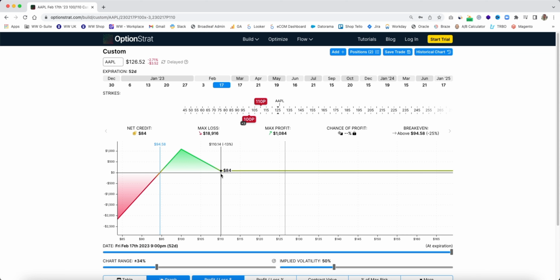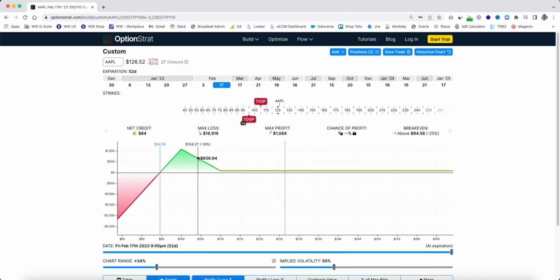So again, remember, this is at the day of expiration. So our max profit is the $1,084. And this point here is at the $100 put strike. So if we think about it, this put option at the day of expiration will be worth 0 at $100 or $101.11, as you can see here, right? So this will be out of the money and this will be in the money. Because this option will be in the money, this will be worth a lot more than this.